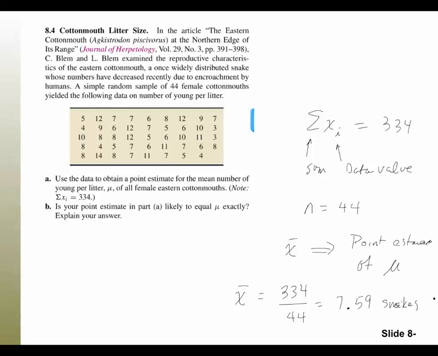So, we estimate the population mean to be 7.59 per litter. We got the sample of size 44. So, is that truly the population mean? No, because there might be sampling error, right? This mean that we got from our sample may have some error from the actual population mean. So we just recognize that, but it's the best thing we've got. We don't know if the actual population mean is higher or lower than this. So the best we got is 7.59 for the population mean as a point estimate. Question on that?